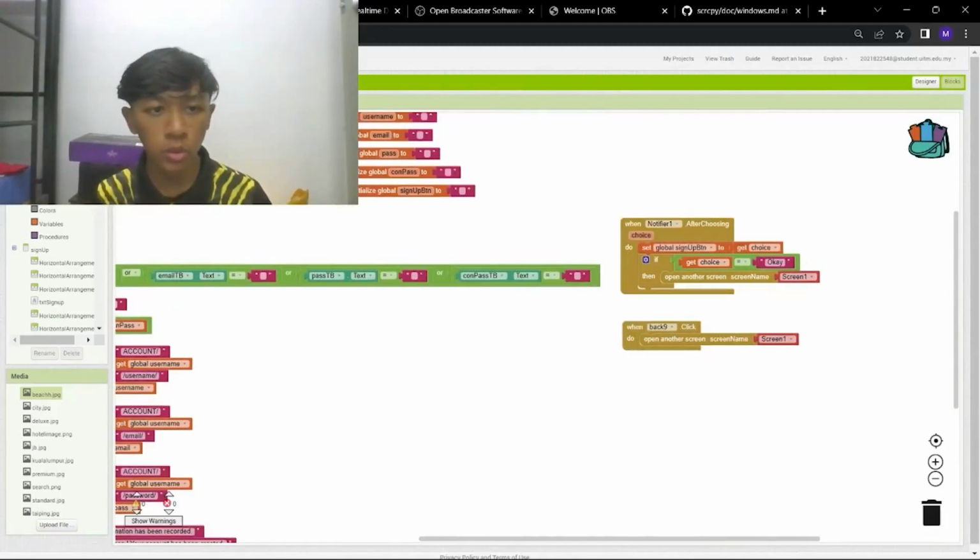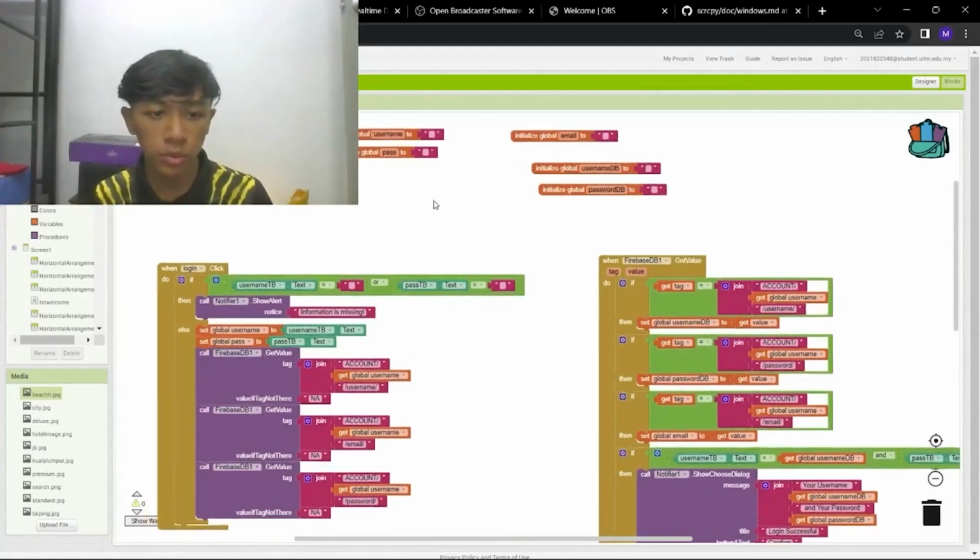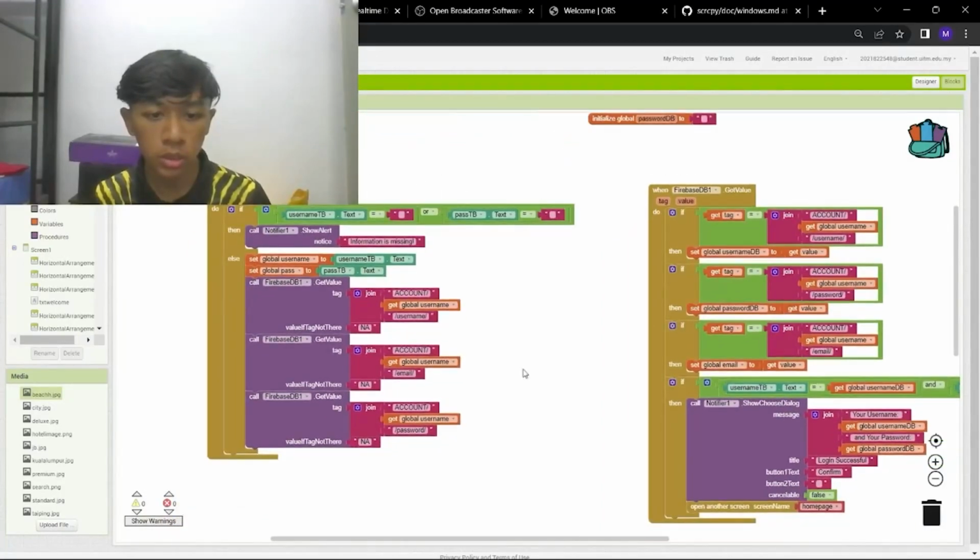Then we go through our home page. We go to our login page. So this is the attribute that is included in our login page in the login button.